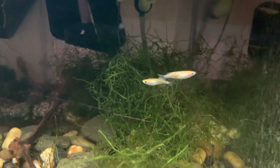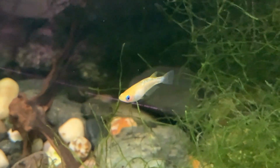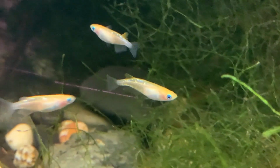More medaka rice fish. These are supposed to be those tri-colored rice fish. They're nice, kind of sparkly. I definitely see two colors. The third color, I think if I kept them outside, we'd get more of that black in them. You can see the orange and the white sparkles. I did see pictures of the parents, and I trust the guy I got them from. I probably just have to put them outside, and I'd get more of that third dark color coming through, where we get the nice tricolor pattern on the rice fish.